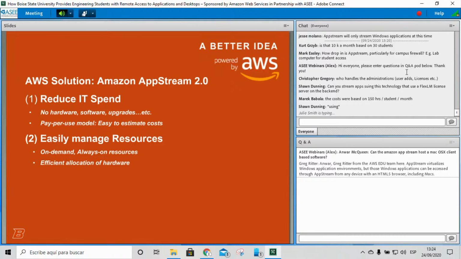However, with an on-demand resource, we're just telling Amazon that we want to make a reservation for an X number of resources in case students connect. And in the process of making that reservation, we really are just incurring a fraction of the cost of the always-on resource. And we don't incur the full cost until a student is actually logging in and using the application.